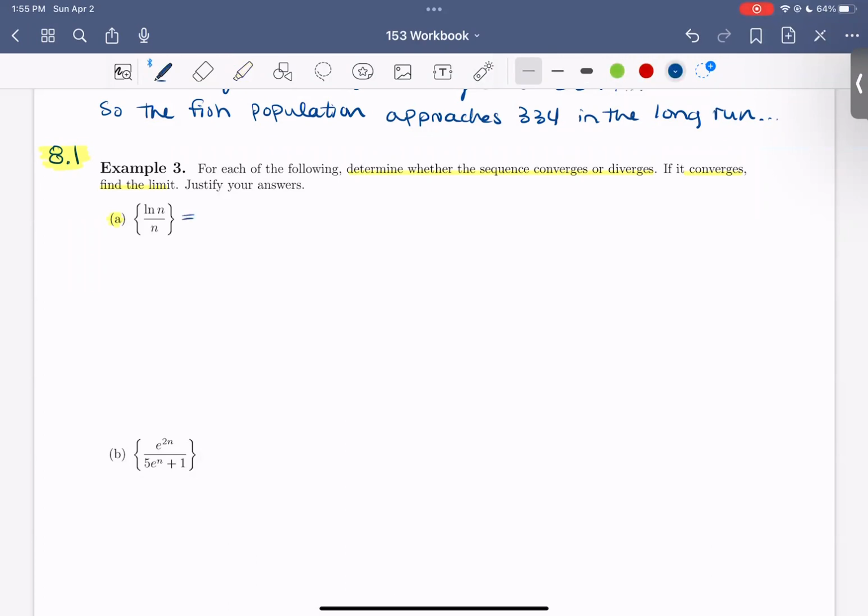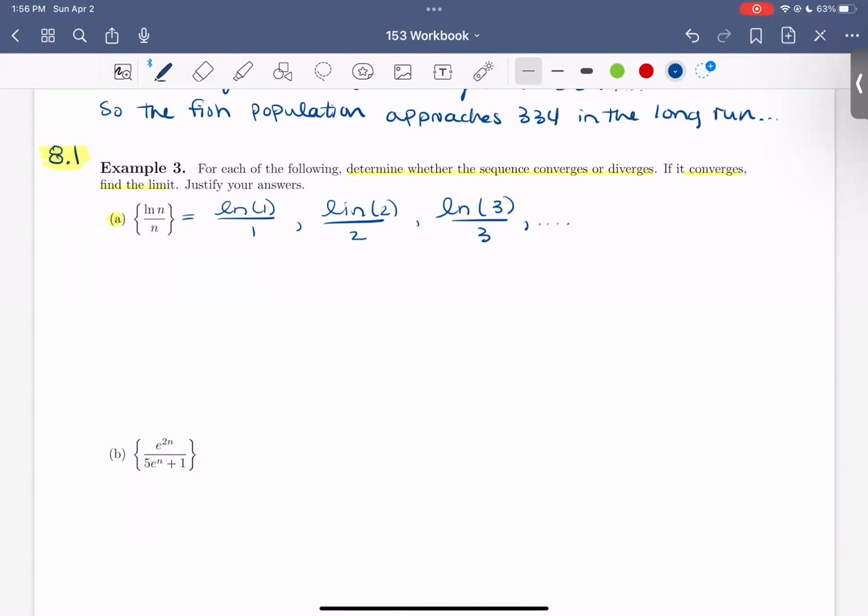So this sequence, ln n over n, can be written, if we want to create the list, as ln of 1 over 1, ln of 2 over 2, just to get a sense of what is actually going on in these numbers, ln of 3 over 3, etc. And so then we want to ask the question, do these numbers converge or diverge? Or maybe not approach any particular number. If they diverge, they'd blow up to infinity, but if not, they could just switch back and forth from like -1 to +1, etc., or they could converge to a number.